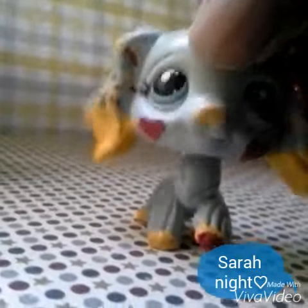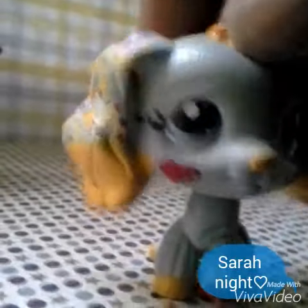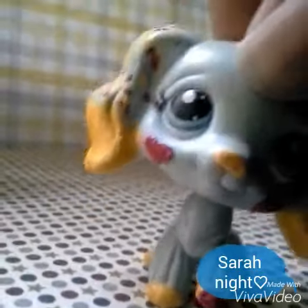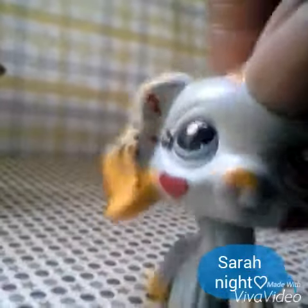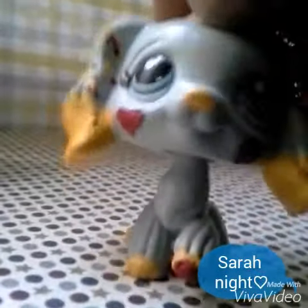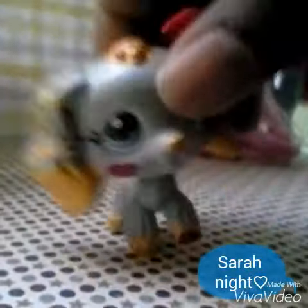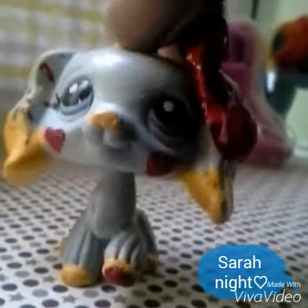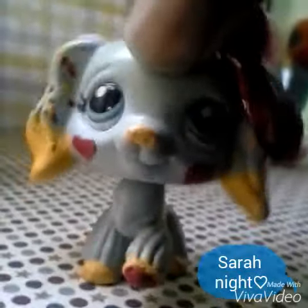I didn't really like the Purple Guy thing and I didn't want to waste it. Her eyes were covered when I did the Purple Guy thing and I had to scrape it off — I put her in hot water and did it with my nails, so it took a long time. Then I made her again, she was pretty much perfect, but my niece had to mess it up.